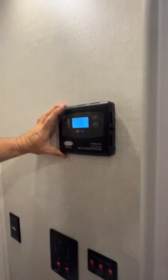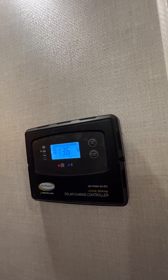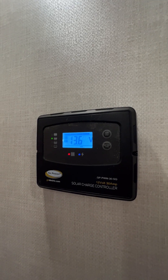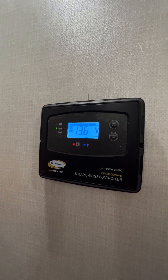You're going to have your solar panel controller here. Basically what this does is it monitors the batteries, and once the batteries go below a certain level, as long as the solar panels are collecting sun, it will automatically allow that panel to come through and charge the batteries for you.